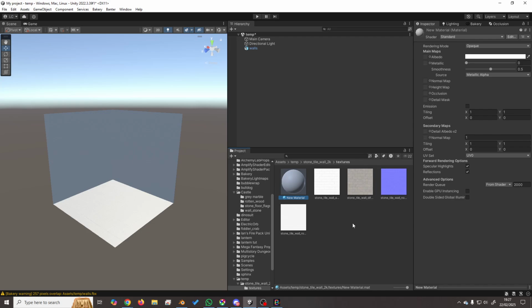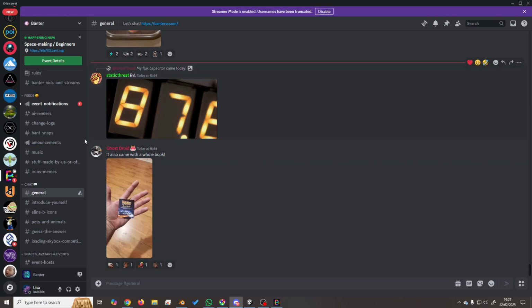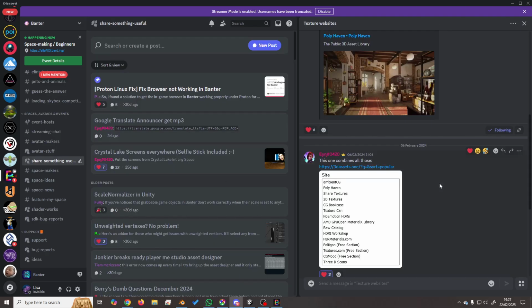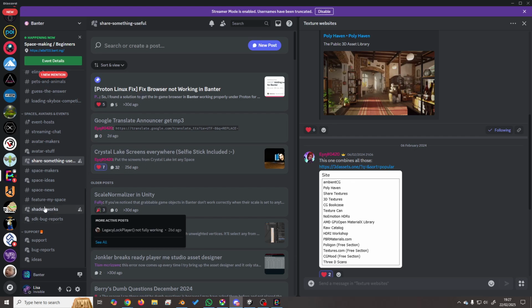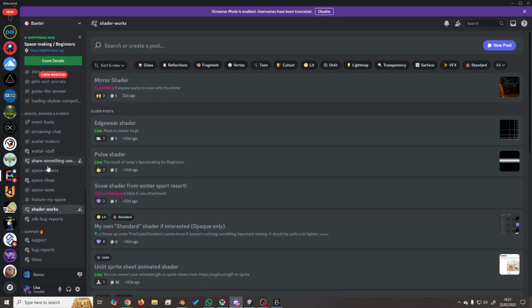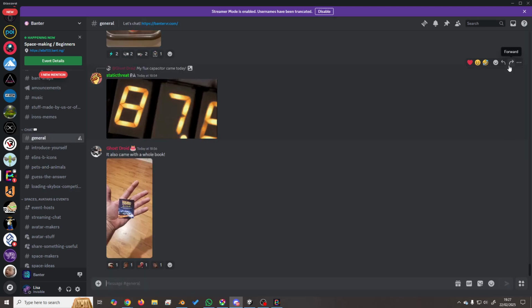So yeah, Proxide Shader is just on the Discord somewhere. I think it's in Share Something Useful. Is that where it was? Or was it under Shader Works? I can't remember where it was now.